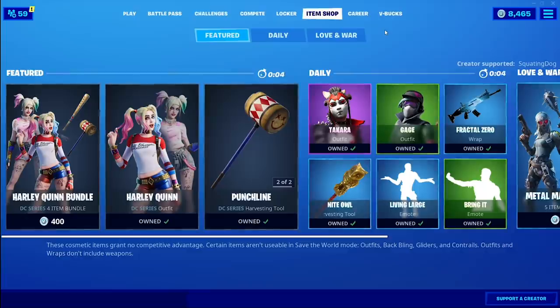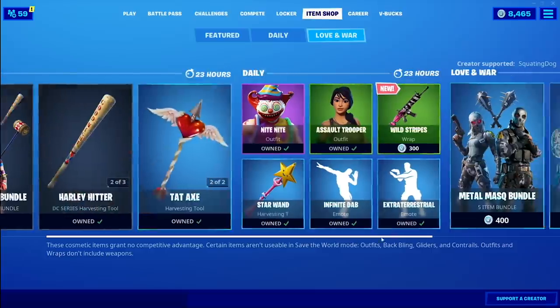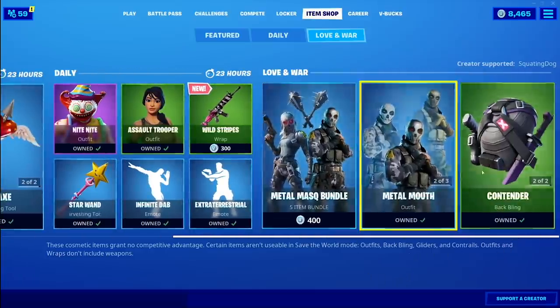January 7th, 2020. What's in the shop today? Fortnite. Love Ranger, okay. The Wild Stripes. Okay, look, I've done before you buys on all of this.